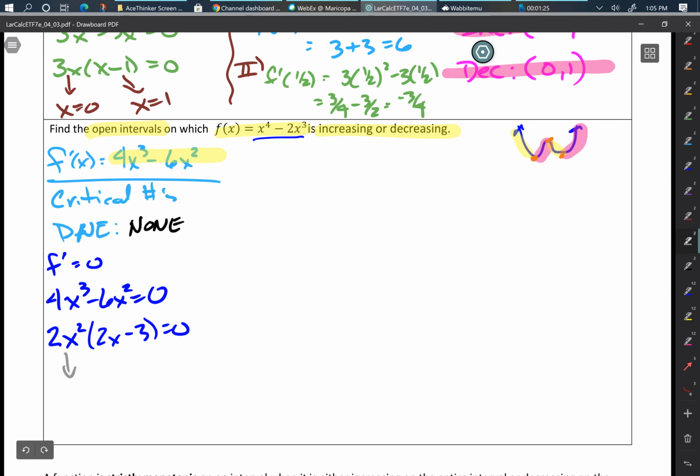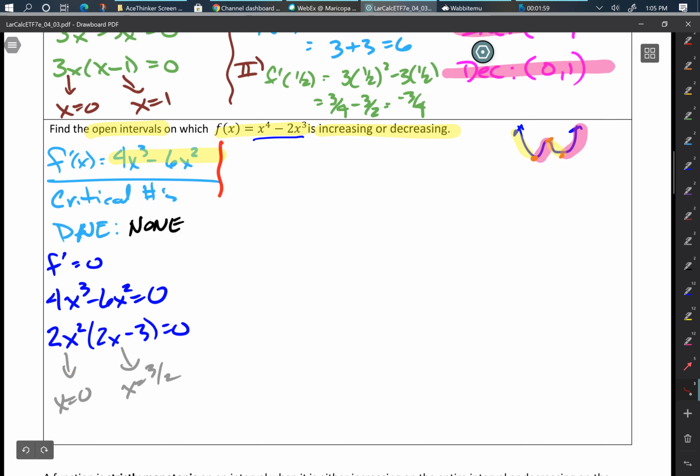That one tells me I have a critical number at 0. Technically, it's a double root. And this one tells me I have a critical number at 3/2. Now, you might be wondering what's going on here, because over here we said we were looking for 3 critical numbers, and down here we've only got 2. Well, this was just a generalized statement that quartics sometimes look like this, but they don't have to. And if you want to get fancy about it, there actually are 3 critical numbers there. This is a double root because it's squared.